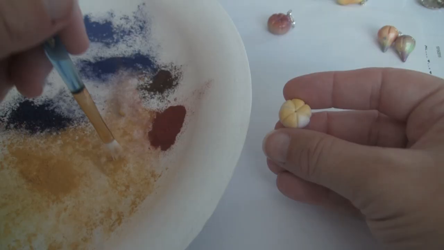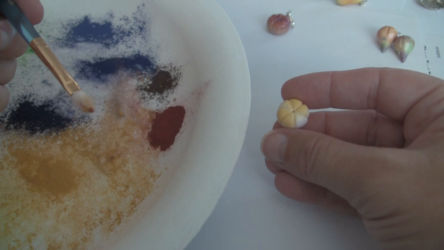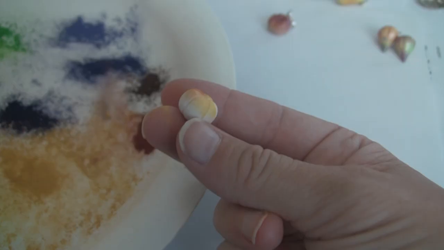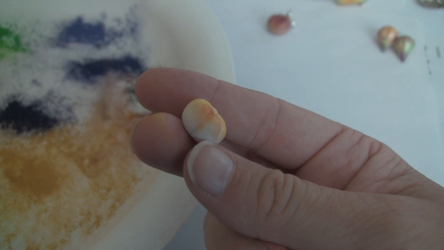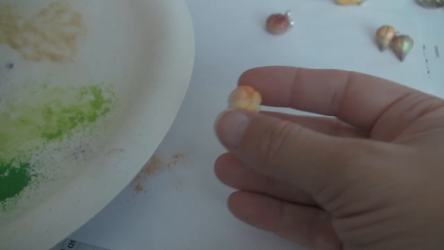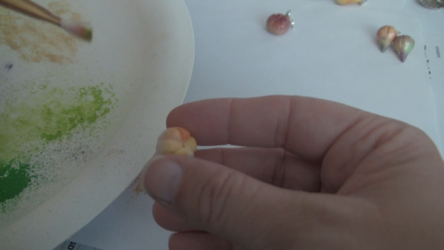I take a little bit of the yellow and a little bit of the rust, and I paint it on the one side, and that extends to just about halfway down the side of the pumpkin. Then I get yellow with a little bit of the rust for the bottom.